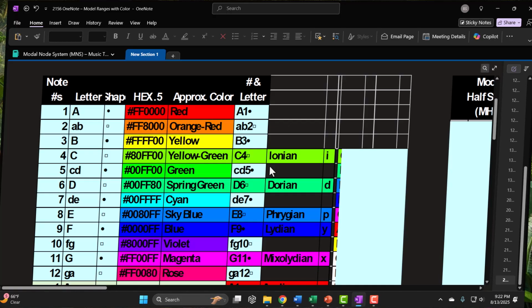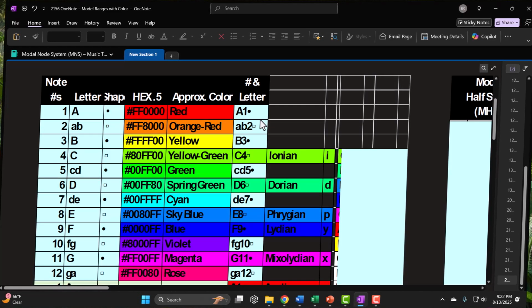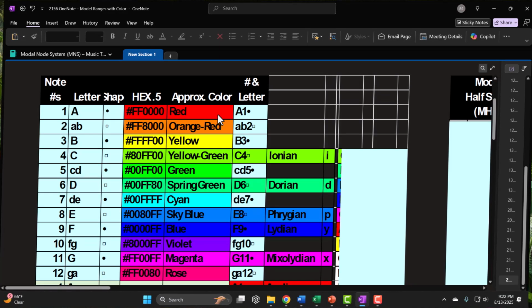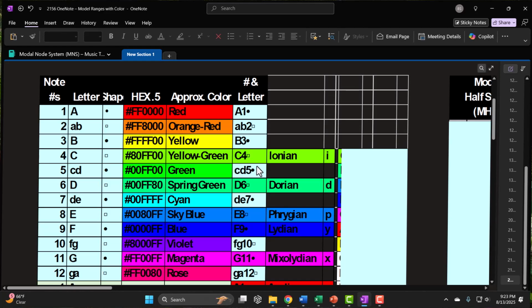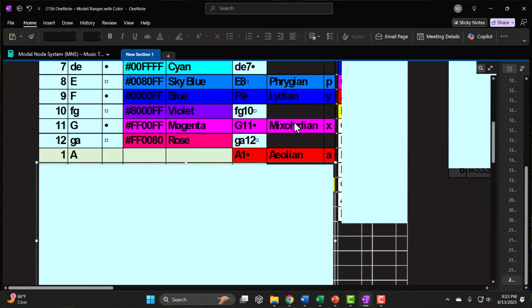And that's a little bit wonky because you might say we should have done it from A so the modes have the same color system starting at the beginning of the spectrum as it's laid out in our circle. But no, we kind of want to do it from C because C is the most common one to be playing in. Therefore, I think it makes the most sense to use the system based on the C major.